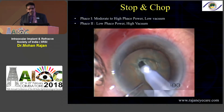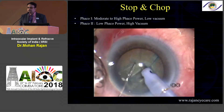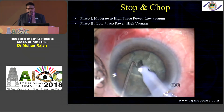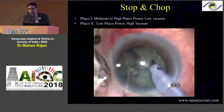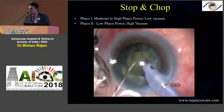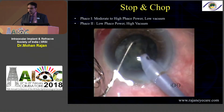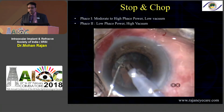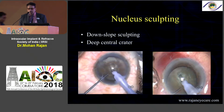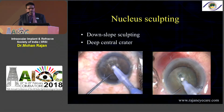For a little harder cataract we can do what is called stop and chop. You make a deep trench in the center and then chop each half — crack the cataract into two halves. When you do a trench use high FACO power; when you do chopping use low FACO power. You can go into regular pulse or hyper pulse depending on your machine. All machines are now coming with micro pulse or hyper pulse, which is part of the cold FACO technology. Once you chop each half you need a chopper — it can be blunt or sharp, it doesn't make a difference. Stop and chop is very reproducible in all grades of cataract; the key is that deep trench in the center.